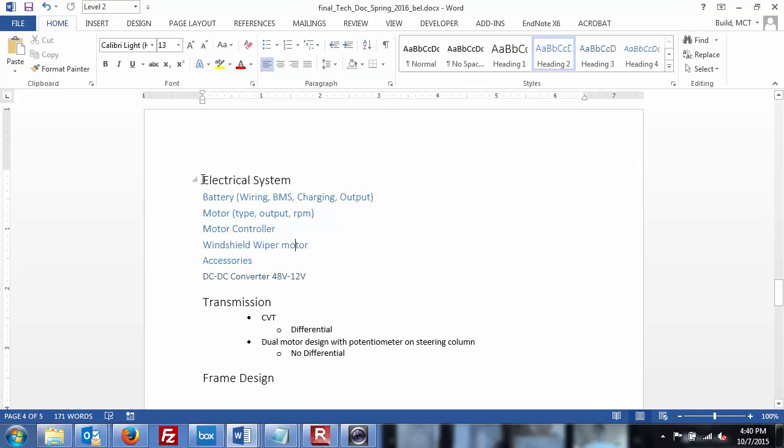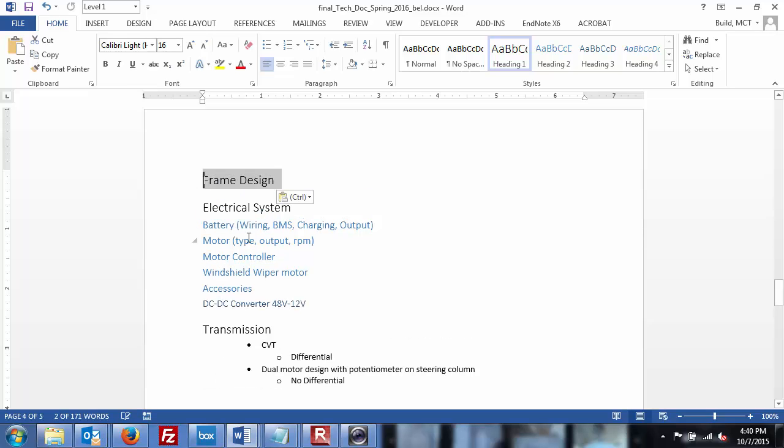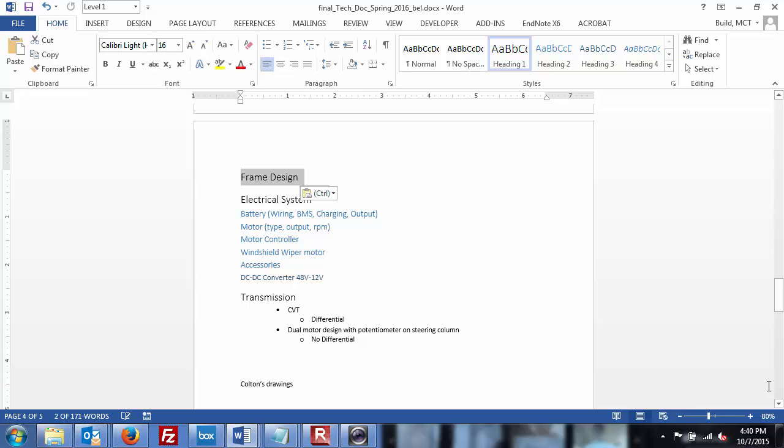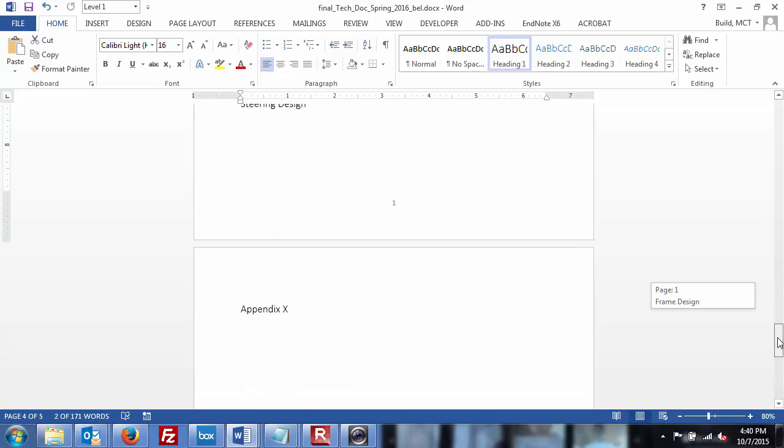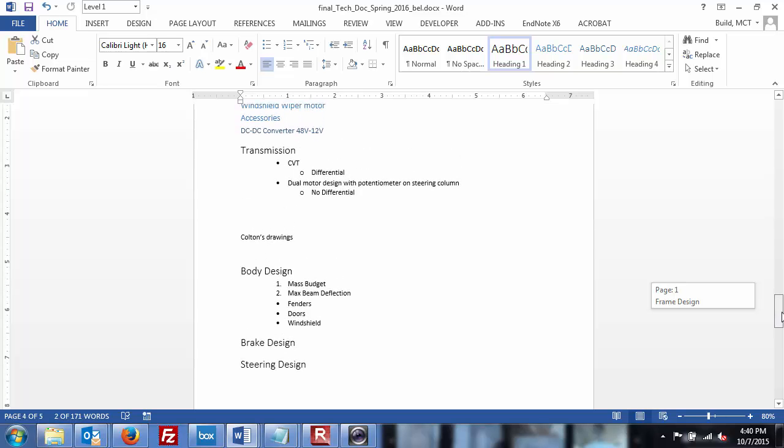of the report. I've got something here called electrical system. Frame design, I'd kind of like the frame design to come first. And I'm going to make this a little bit smaller so I can sort of see everything. Transmission, brake design, steering design, body design. Okay.